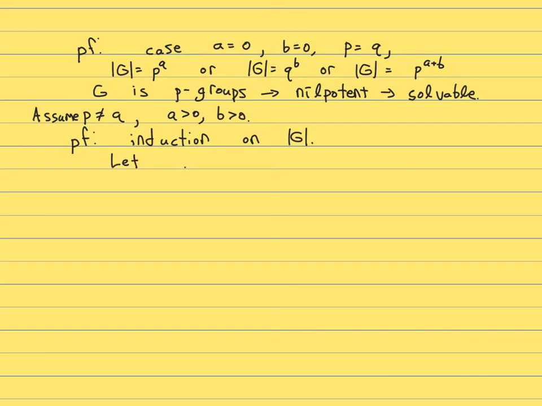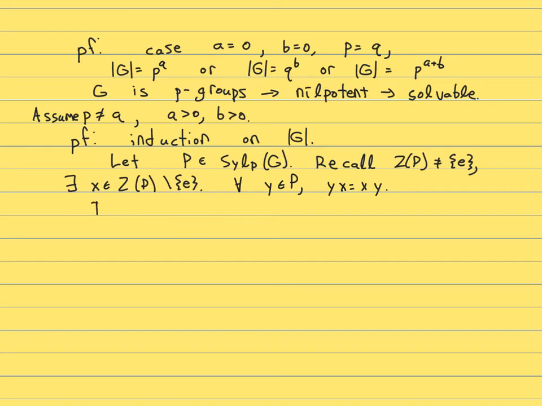And so we're going to look at a Sylow P subgroup of G and recall that its center is non-trivial. And so that means there exists an element in the center. We're going to turn this fact on its head. The fact that X is in the center of P means that for all Y in P, YX equals XY. What does this mean? This means that P is a subgroup of the centralizer of X in G, because every element of P commutes with X.